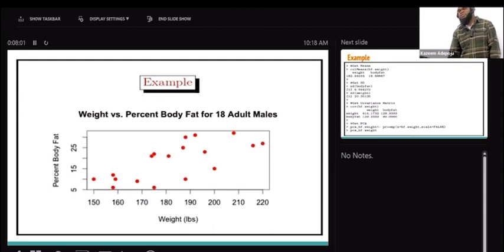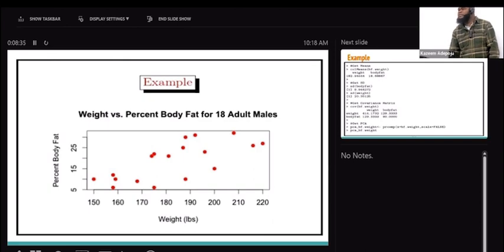Okay. But let me tell you, the right approach here is to go for correlation instead of covariance. Why? Because they don't have the same scale. Look at that. I'm talking about the weight. I'm talking about the percentage of body fat. The two of them don't have the same scale. We use correlation to construct principal component analysis when the variables involved do not have the same scale. But you only use covariance when they have the same scale.